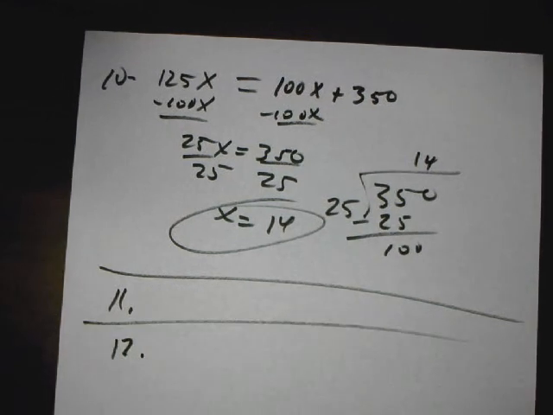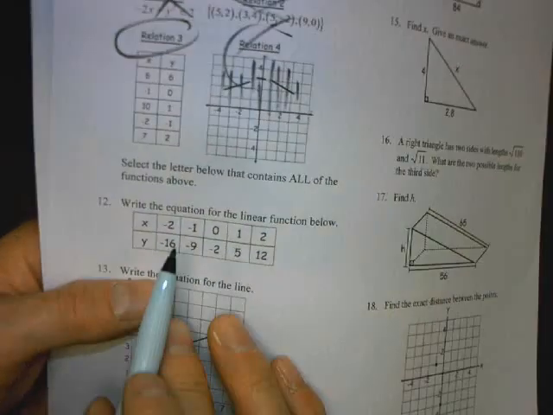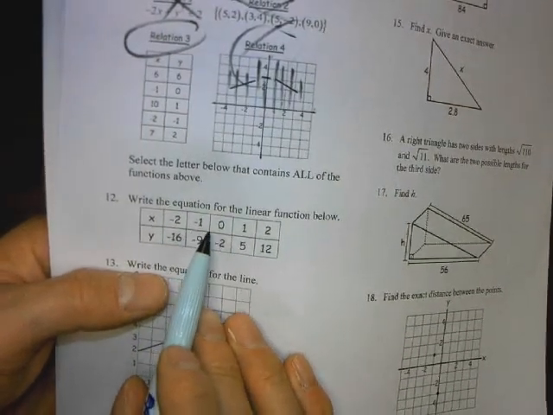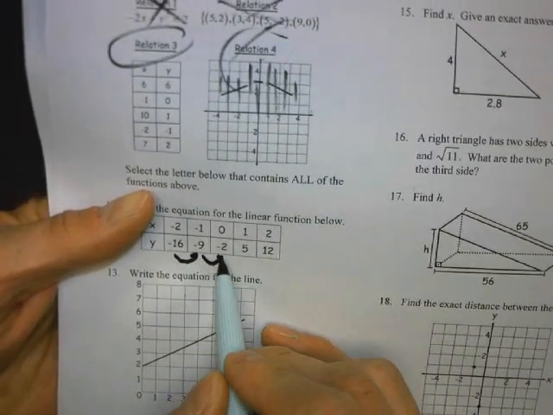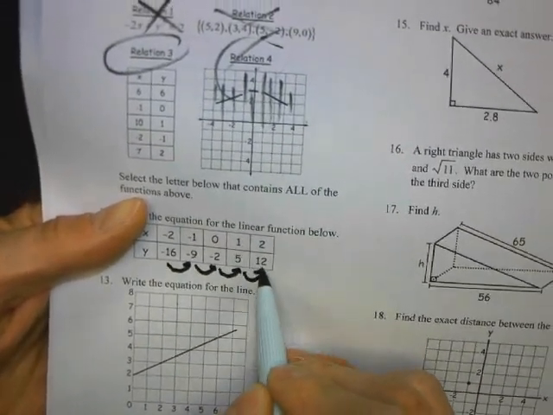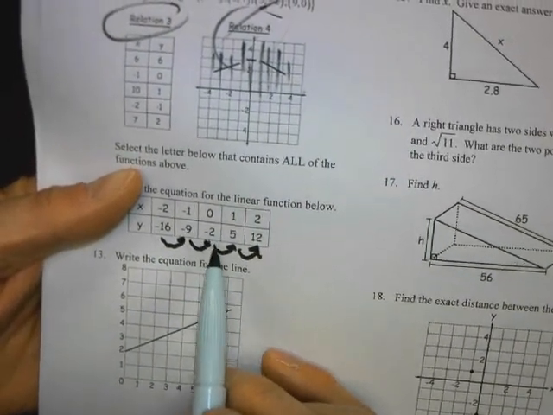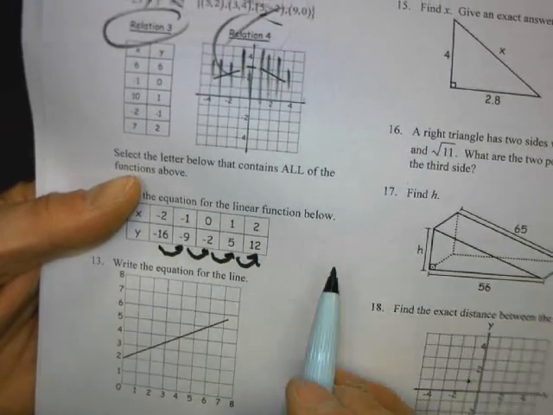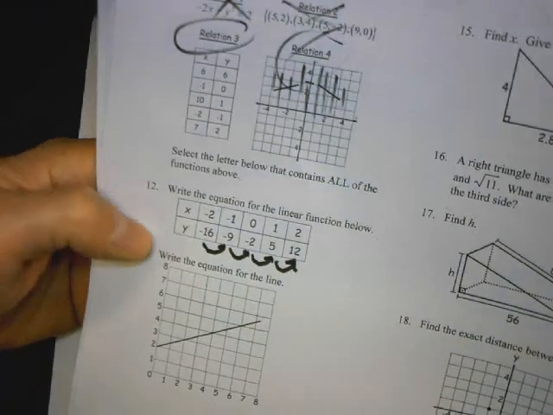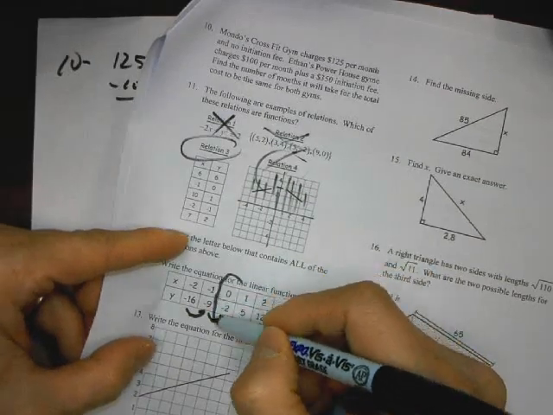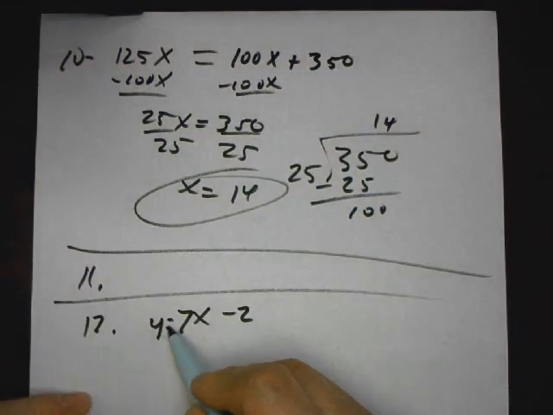Number 12, we're going to write the equation for the linear function. And the nice thing about number 12 is they give these in order. If they give these in order, you can simply see the slope from the table. You don't have to do y minus y over x minus x like we did earlier. So I see that this is going up how many each time? It looks like it's going up 7 each time. Every single time. That means my slope is 7. Put the slope in front of x. And my y-intercept is, well, if my x is 0, my y-intercept has to be the negative 2. So, done. That's how you do number 12.